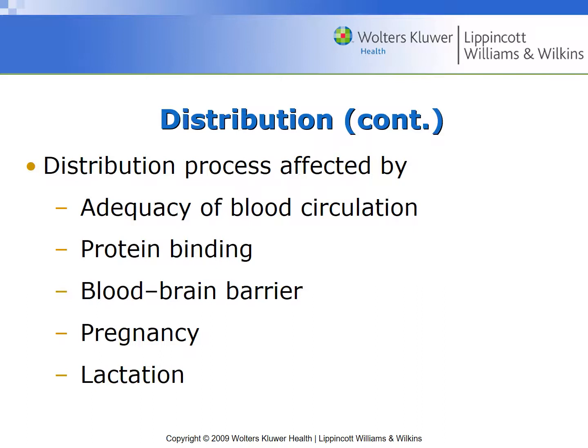Okay, drugs that are lipid-soluble or that have a transport system can cross the blood-brain barrier. If they can cross the blood-brain barrier, then it will affect the central nervous system. And so we got to think about that. What kind of effects will it have on the central nervous system?